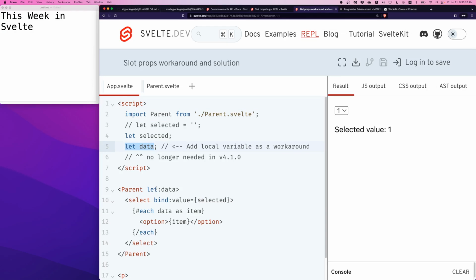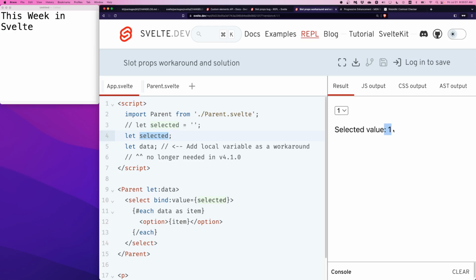And I don't know if many people run into this, but the workaround is you have let data defined here, data is iterating, and for some reason defining it in the component scope resolves it. So now you have your 3 select options. The selected variable on line 4 gets instantiated as the first option. So now you correctly see 1 here in the rendered screen.